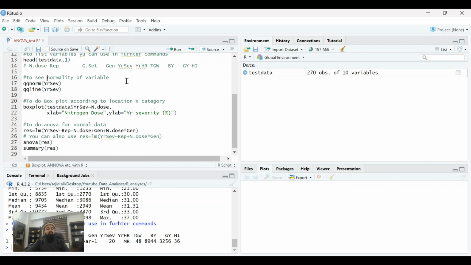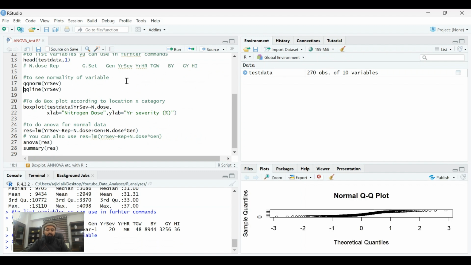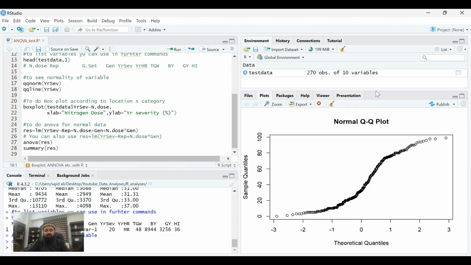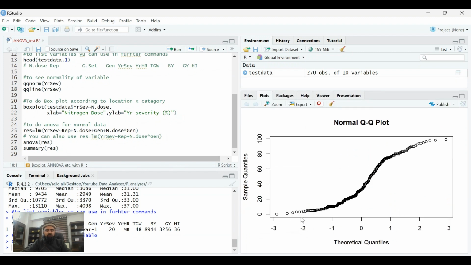Now to see the normality of a variable, you know that your analysis is based on the assumption that your data is normal. At least you have to look at how it looks. So this is what I have, this is how my data is. You can see that this is not completely normal, but okay, you don't have a lot of skewness in it.